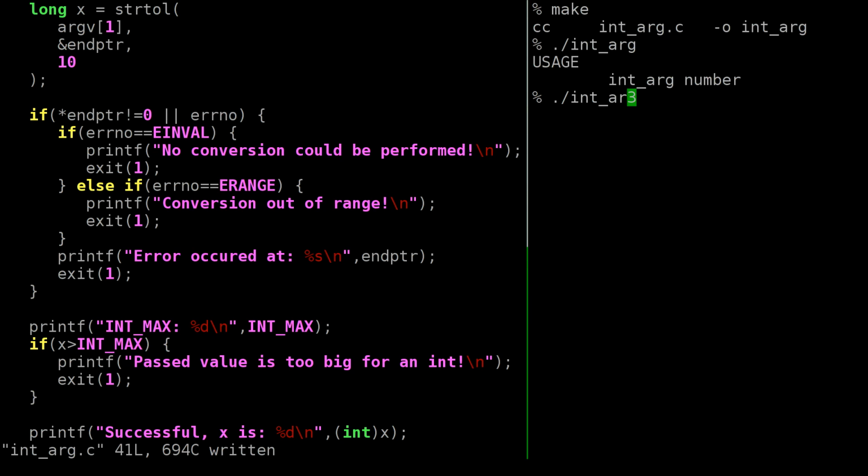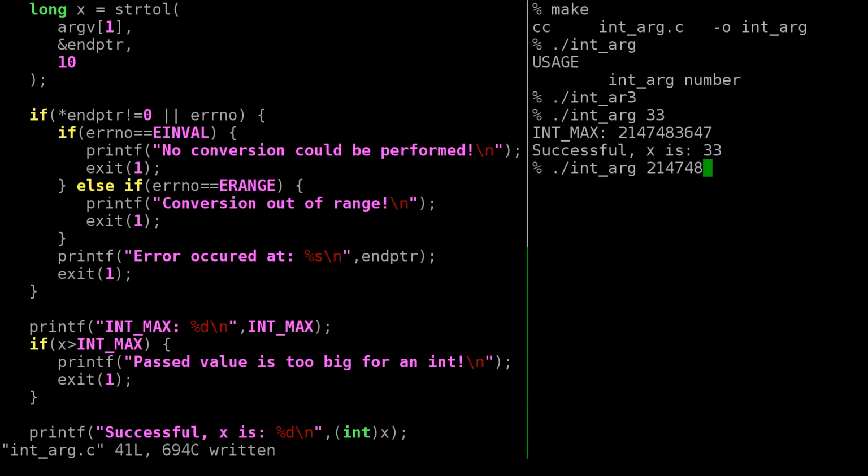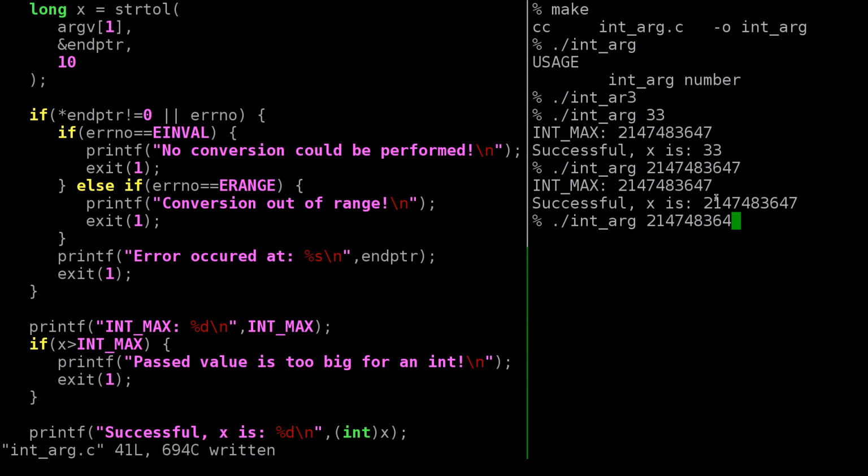That's our maximum integer that we can store in a 32-bit integer. So any number bigger than that, and we're going to get a complaint. If we pass in 2147483647, it's fine. If we pass in 48 at the end, then the passed value is too big for an int.